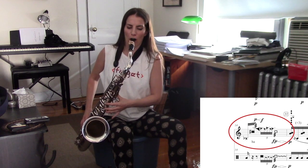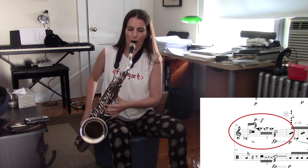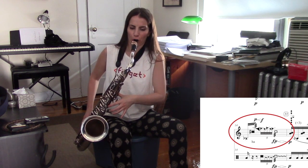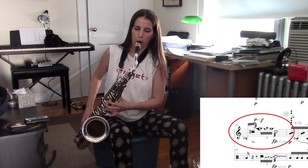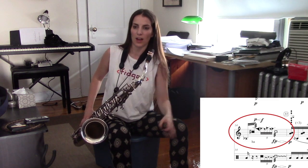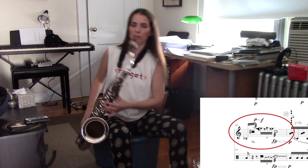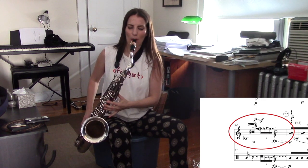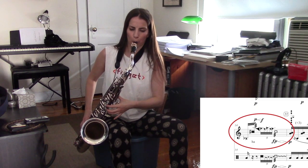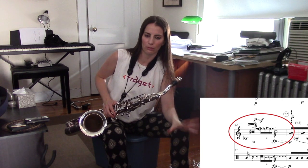Measure 14. So that gesture is a slap followed by a ha on C sharp. Then an inhale, a fluttered inhale, followed by a quintuplet where you're breathing in and out really fast. And I would encourage part of that to go off the mouthpiece. And then beats 3 and 4 to be on the mouthpiece on C sharp, fluttered, getting louder and softer.